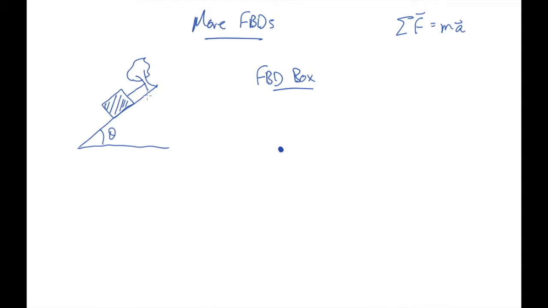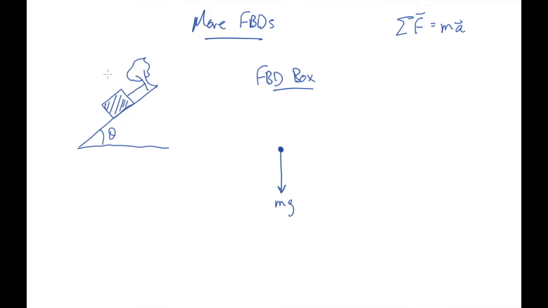Now, I know that there's a weight vector acting on it, and the weight acts straight down, mg. And then I'm going to look for things that are touching the box, pushing or pulling on it, that'll give us a force. And I see 2 things. I see this surface that will exert a normal force on it, and I see this string that'll exert a tension on it. The string is going to be parallel to the ramp, to the incline, and the normal force is going to be perpendicular to the incline.